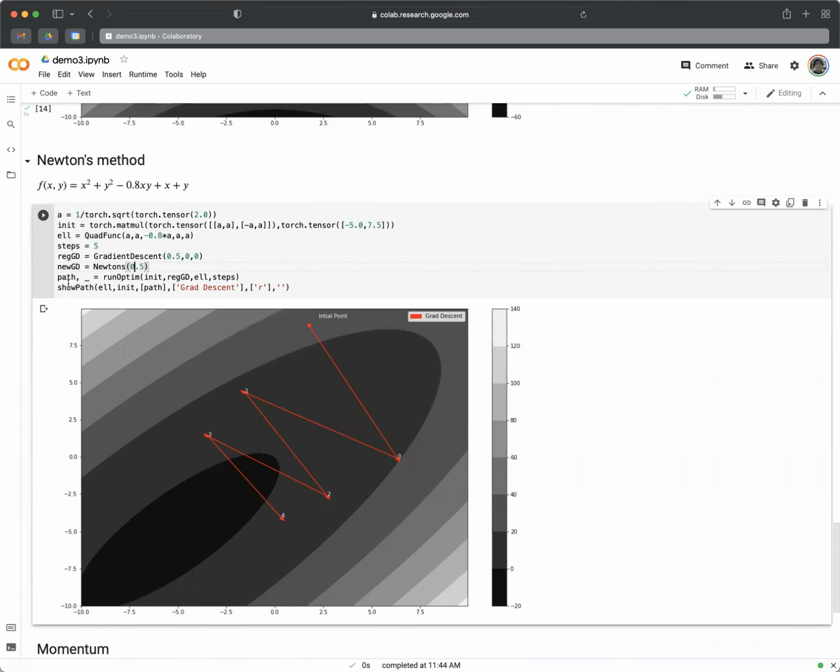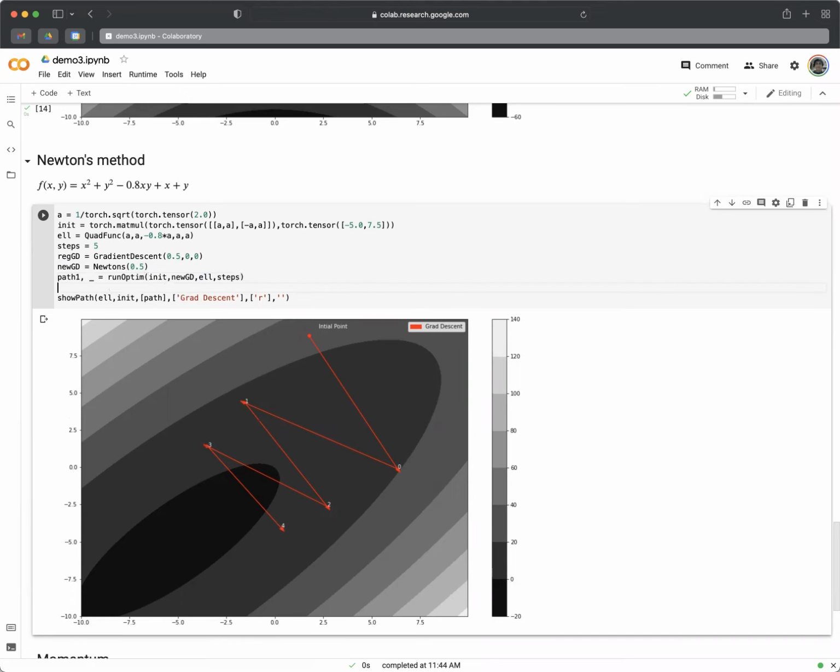So what will happen here? Since we have unskewed the elliptical contours, it is similar to the original parabola example if we run Newton's method, right? So it becomes as simple as running a parabola. Let's just run a couple of steps here. If I plot both the paths, path 1 is the original gradient descent, and path 2 is Newton's method.